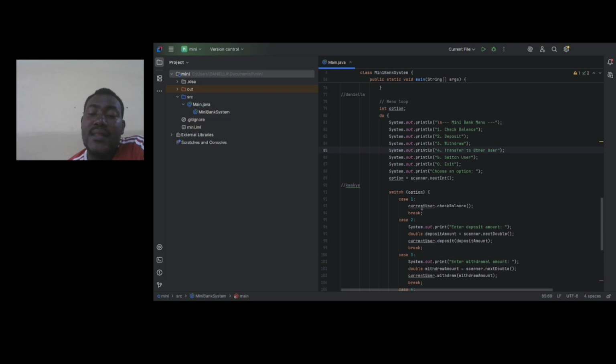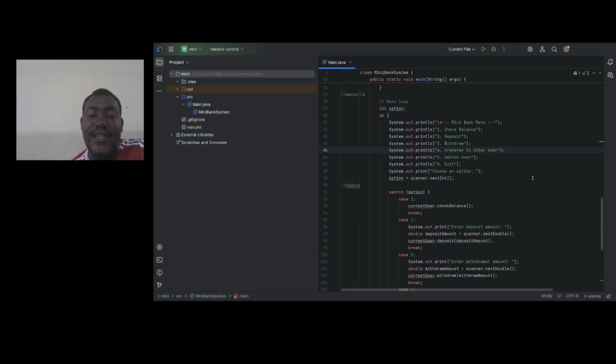So this current user lets us know the person who is using the account right now, and it will check for the balance. If you come to the next line, we have break. The break stops the code. So if you press 1, then you check for the balance. After everything, the break here will end the program.